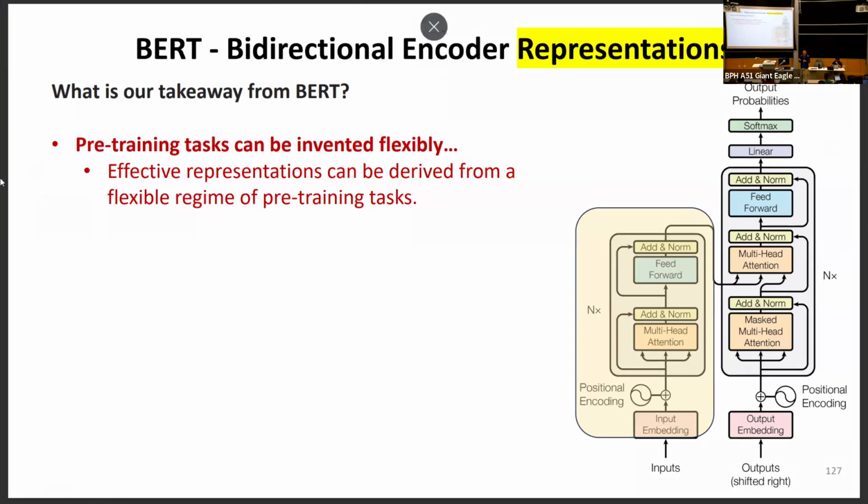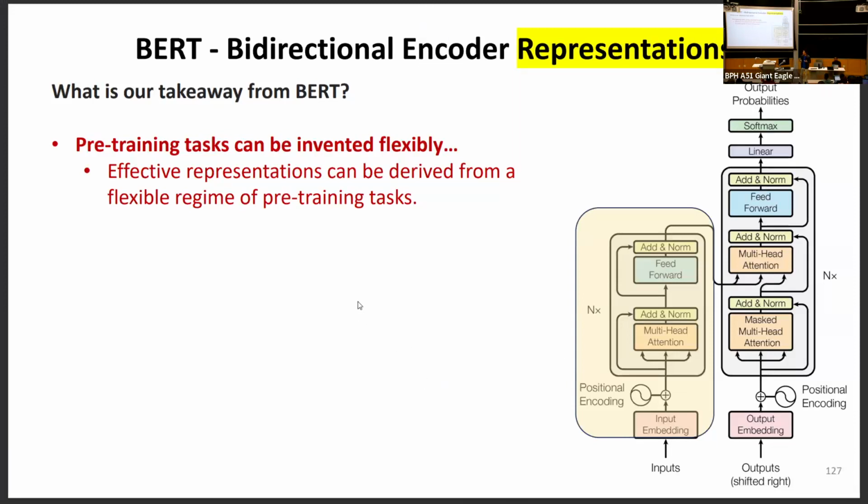If you want to have an NLP model, chances are your task is not going to be predicting a mask. You probably want to do something useful, such as classification or question answering. It does not necessarily mean you want to do predicting a mask. However, the creative invention of this MLM task and the NSP task, how could you even come up with it? But when you come up with it, you train a model that way, it happens to be transferable. And that is pretty creative.